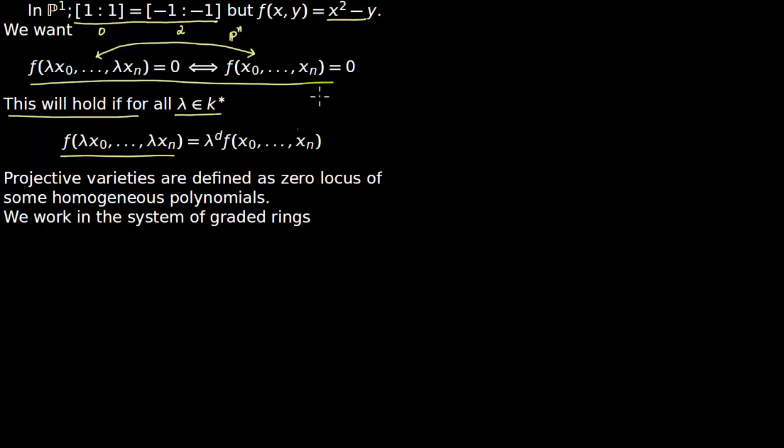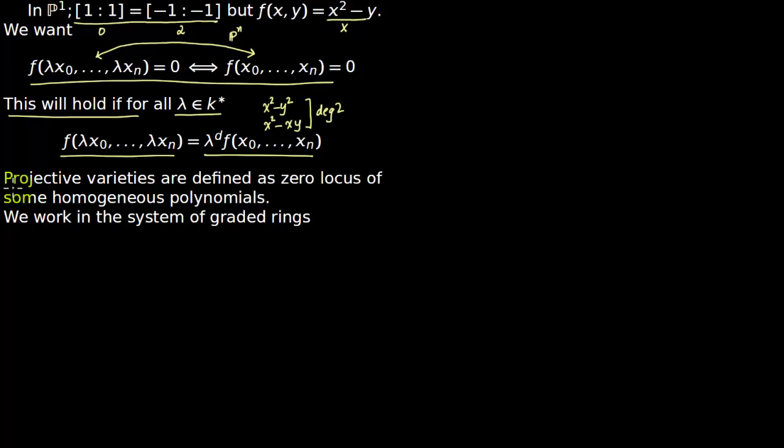So notice that this is not a homogeneous polynomial, but this is homogeneous, x square minus y square, and also x square minus say xy is homogeneous. Both of them are homogeneous of degree 2. So now you can plug in both these values. Both of these values will give you 0, because you can take this lambda to the d, that is minus 1 to the power of 2, outside.